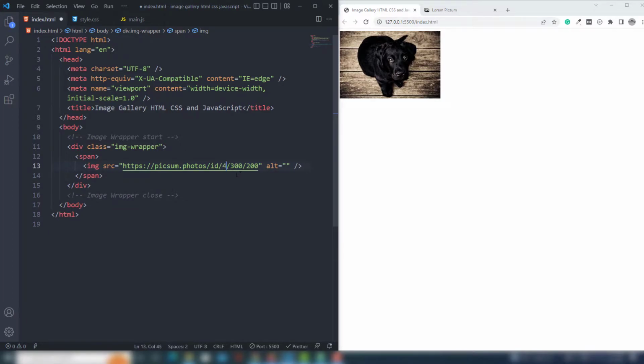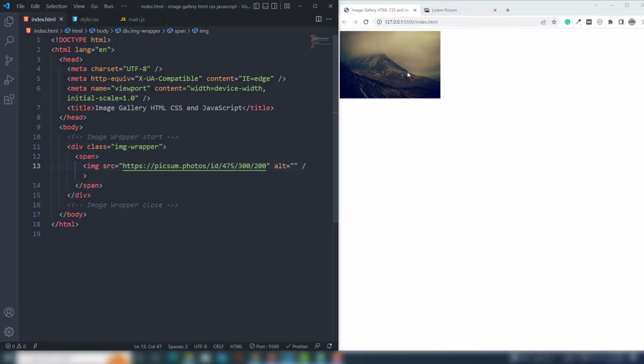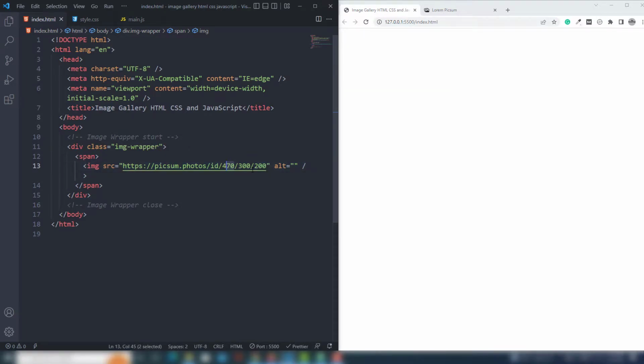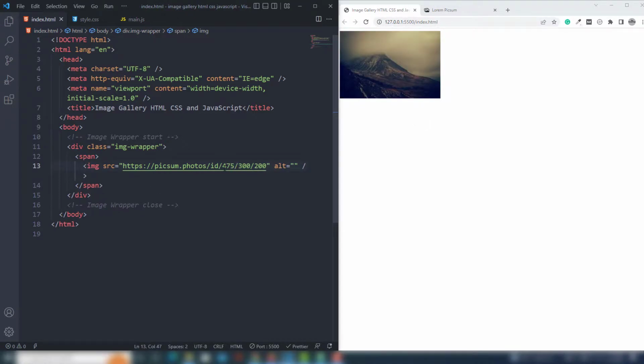For example, I want to display 75, right? As you can see, I think I need to use this one, right? As you can see, so you can use any image ID on there to get the image from lorempicsum, right?